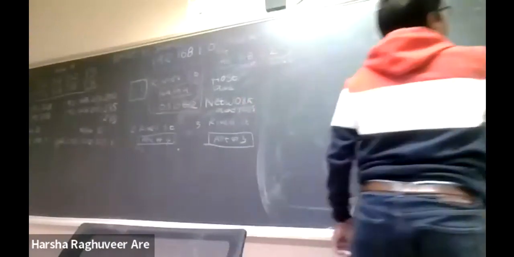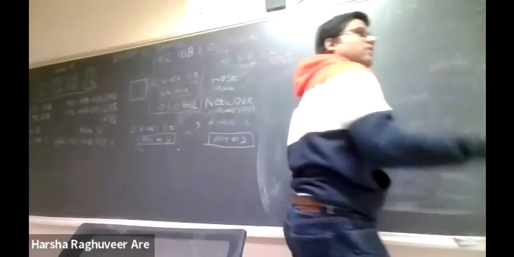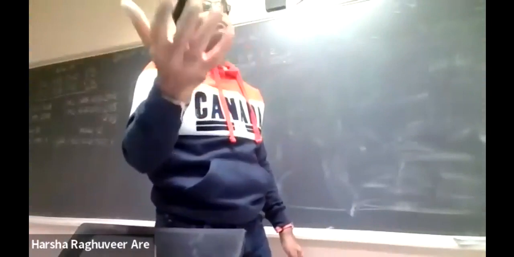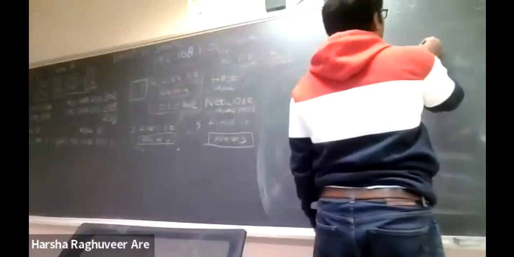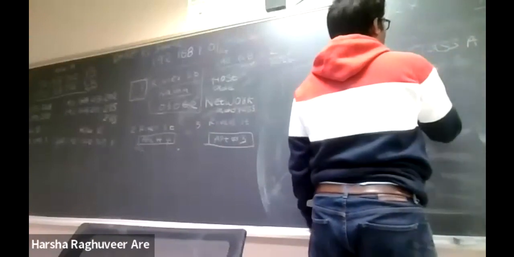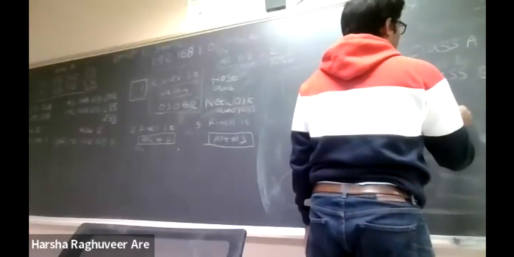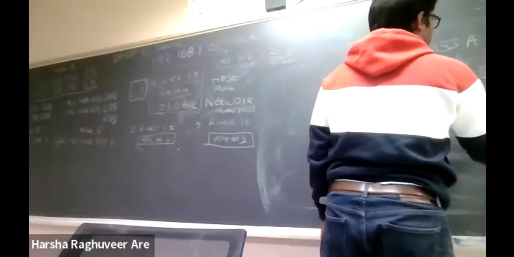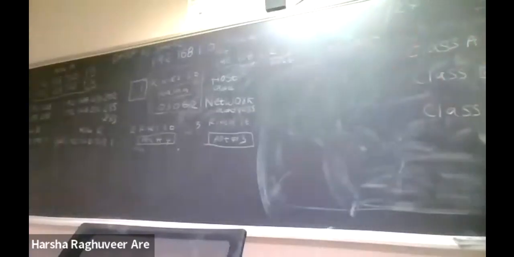Just like how your students are classified, in a school you have 10th class, say in 10th grade, you have A section, B section, C section, right? The same thing they did. You come up with class A, and then class B, and then they have class C. So basically, again, look there: A, B, C, and D.